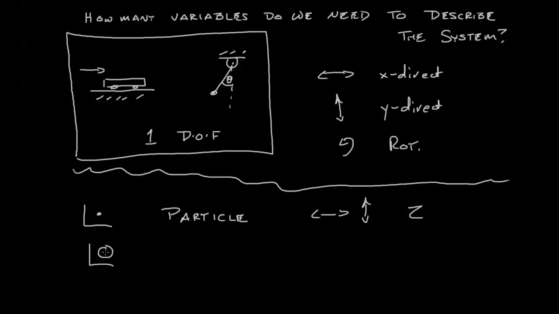Or we can imagine, you know, we're watching curling at the Olympics. A curling stone traveling can go horizontally, it can go vertically, and it can also rotate. So that means we're going to have three degrees of freedom.